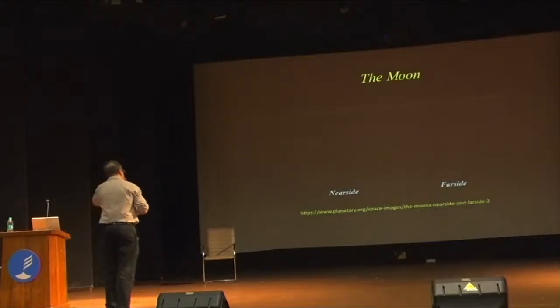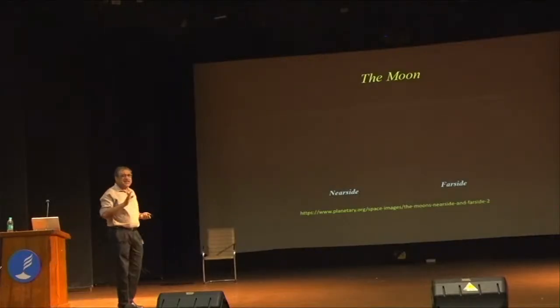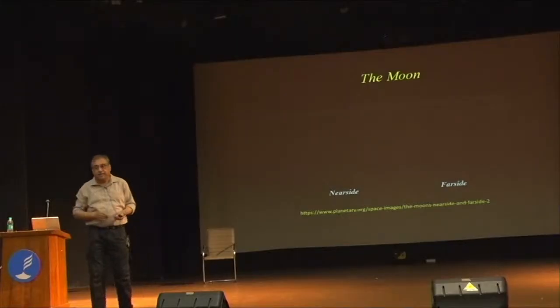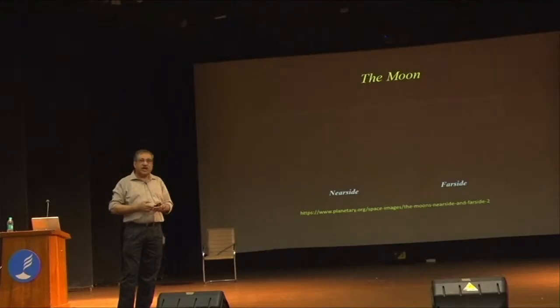So we have two different sides. We are able to see one side which contains a lot of craters, and the other side, which is the far side. The Moon's surface, however, is not made up of basalts dominantly. It is made up of a rock called anorthosite that actually dominates. It's not the only rock type there, but there are some other types of rocks which make up the surface of the Moon. But this is one of the ones that is important.